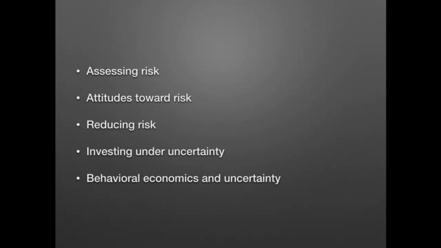And the final section in this chapter is about behavioral economics and uncertainty. Realize that economists and also psychologists have identified behavior of people when they face uncertainty that is not consistent with the theory of expected utility. Realize that people's choices may be biased because they are trying to come up with estimates of outcomes, and this might not be accurate, and can cause differences from maximizing expected utility.